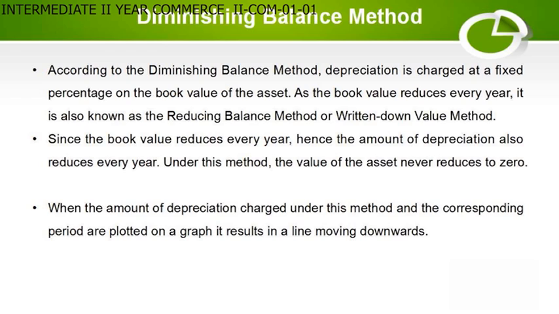And the debit total is 10,000 rupees and the credit total is 1,000 rupees. The difference will be the balance carried down, and the balance carried down is 9,000 rupees. In the next year, it will be brought forward as 9,000 rupees. And in the next year, on 9,000, at the rate of 10%, you have to calculate the depreciation. This is the basic feature under diminishing balance method. For that, we are saying that depreciation will be calculated at a certain percentage each year on the balance of the asset, which is brought forward from the previous year.